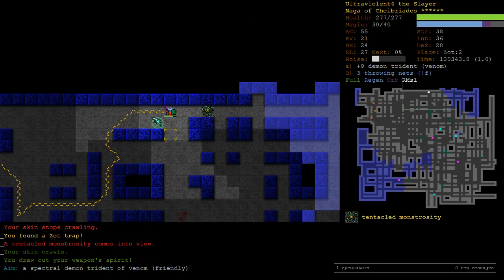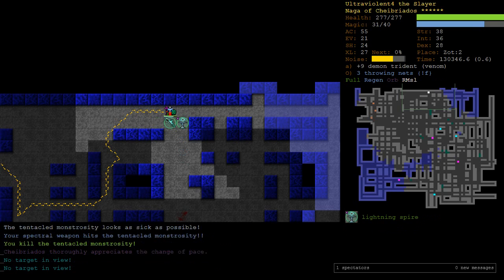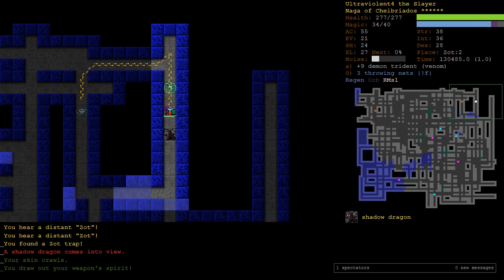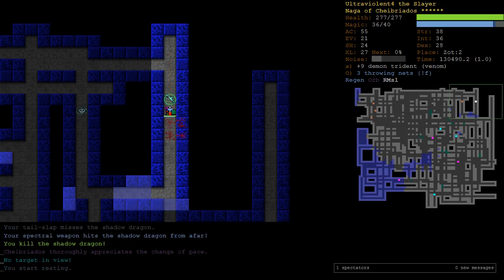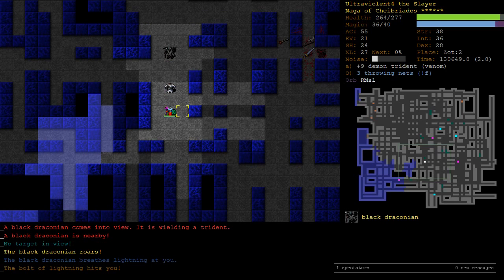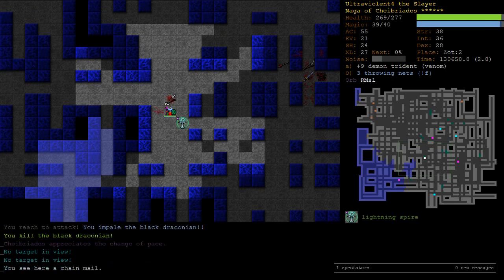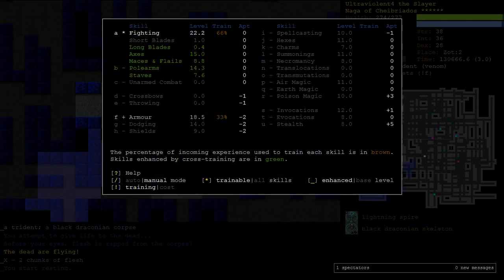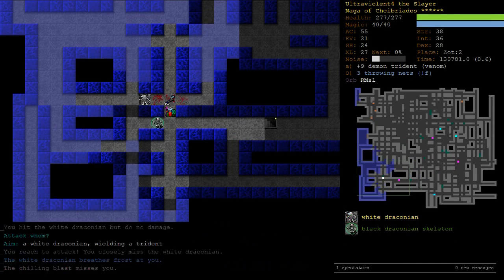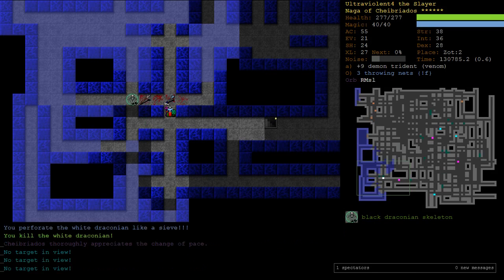That's not for any breakpoint level. It's not like 20 armor is some special level. It's just that I get a bit angsty when my skills are at strange numbers. I don't know what that says about me. Probably something. Probably means that I'm crazy.